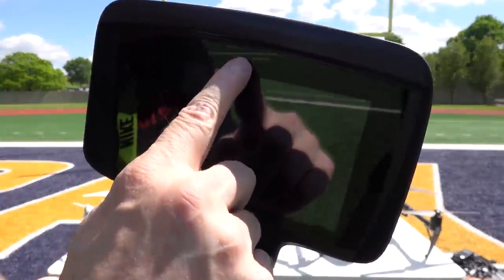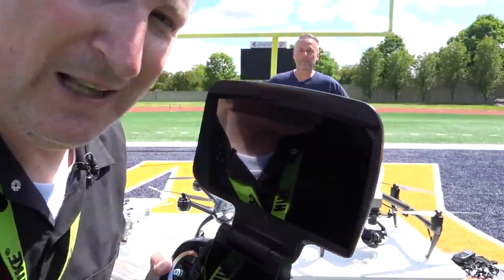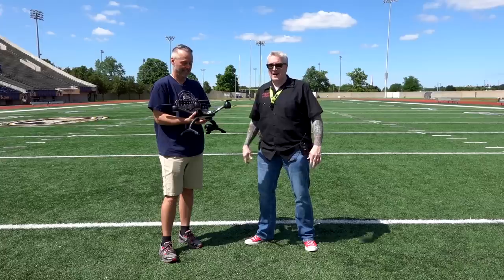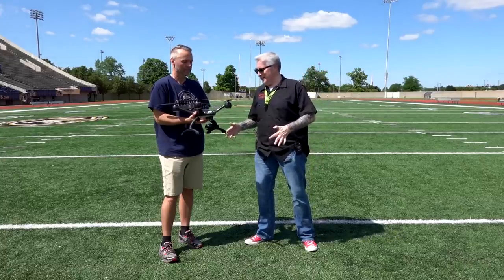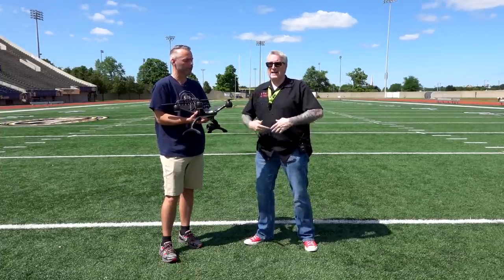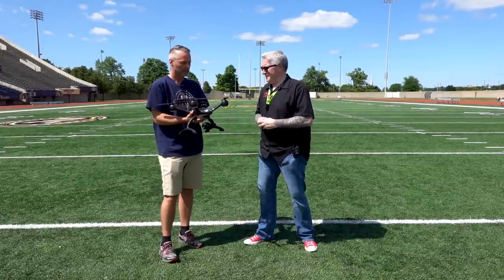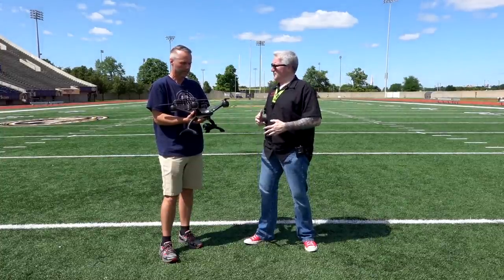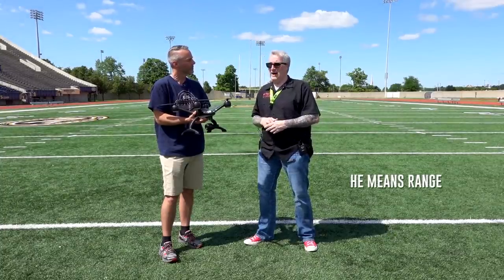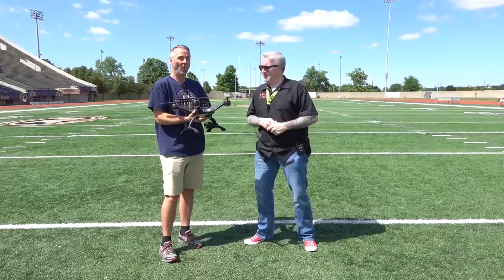One more thing about the controller — there's a little thing up here that looks like it might be a camera. Are they spying on you? No, that's just the light sensor to adjust the brightness according to the brightness outside. We're not going to go into too much detail because when you're making your buying decision, you really go with your gut. We're going to show kind of how fast this will go compared to the others, what the distance is before it fails. I know that it is limited through software for height and distance. We're going to test it against the Phantom and the Inspire.